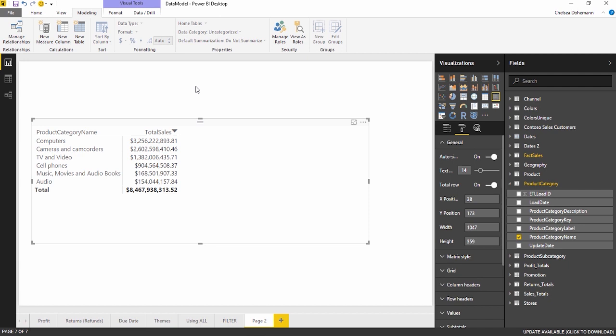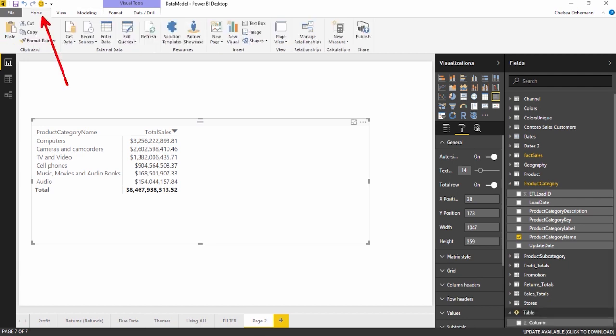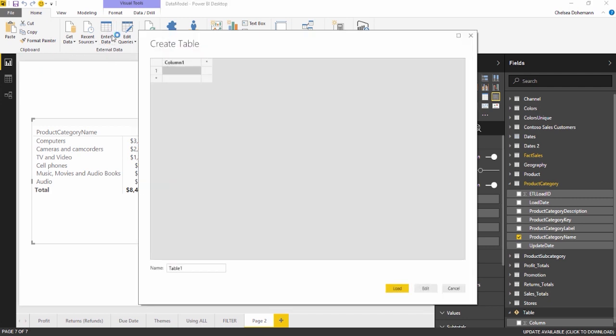Now, what we're going to need to do in order to get a slicer like that is to actually get that kind of data into our data model. So let's start there first. We do not have any data in here that populates conversion rates, so we're going to need to make one. On the Home tab of the ribbon in Power BI, you'll want to click on the command called Enter Data. This is going to allow us to basically design a table from scratch. I'm going to go ahead and enter in some different values in here. And we could name this table USD per euro.